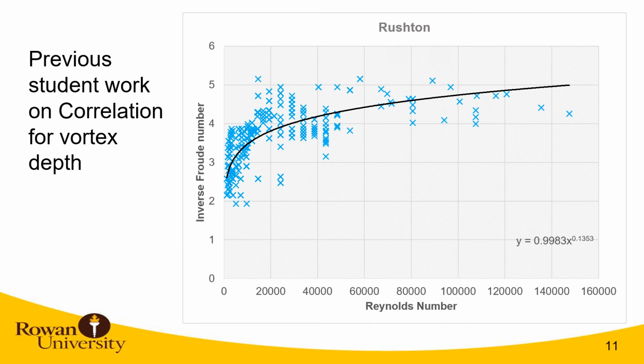As you can see here in this data plot, we have Reynolds number versus inverse Froude number, and the inverse Froude number is just a dimensionless relationship that gives you an idea of vortex depth. If you take a look at the speeds or the Reynolds number under 20,000, as you go lower and lower into laminar flow, you can see the vortex disappears, and then once you get past this transitional region around 60,000 Reynolds number, you can see that as you increase the Reynolds number, the inverse Froude number or the vortex depth changes less and less as you go to higher Reynolds numbers.